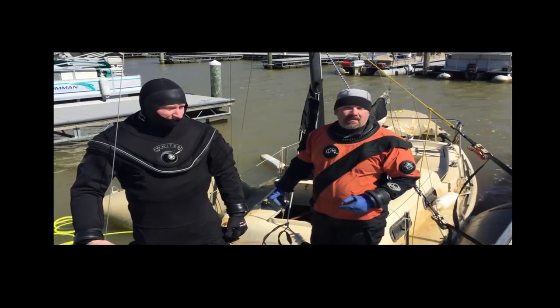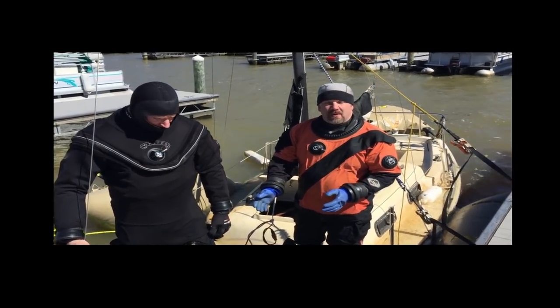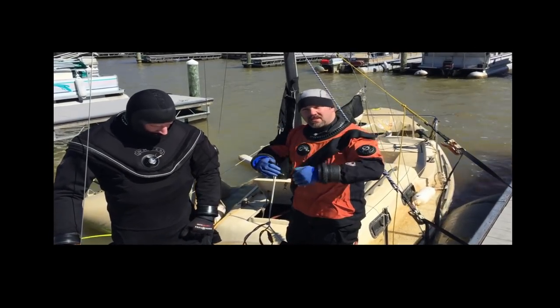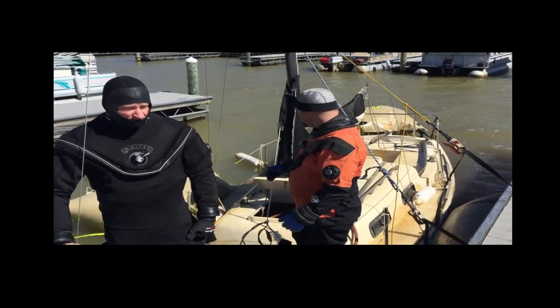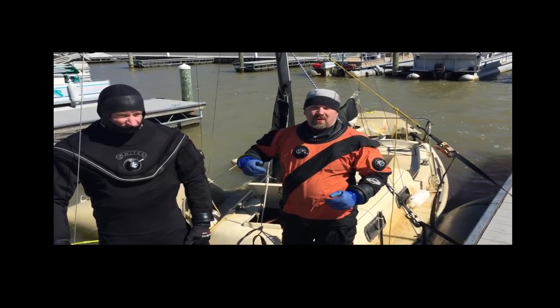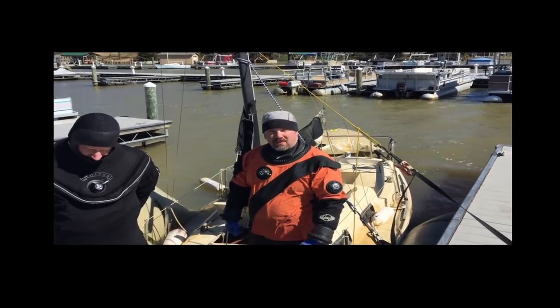Now it's just up to the pump, how fast it can pump. We are going to leave us here on the bow temporarily to help push it down to help get some of that water run back. But hopefully this will work. Maybe within an hour or so, she should be up floating on her own and we'll have quite a bit of water out. So it's a hurry up and wait game at this point, but I think we got her knocked out.